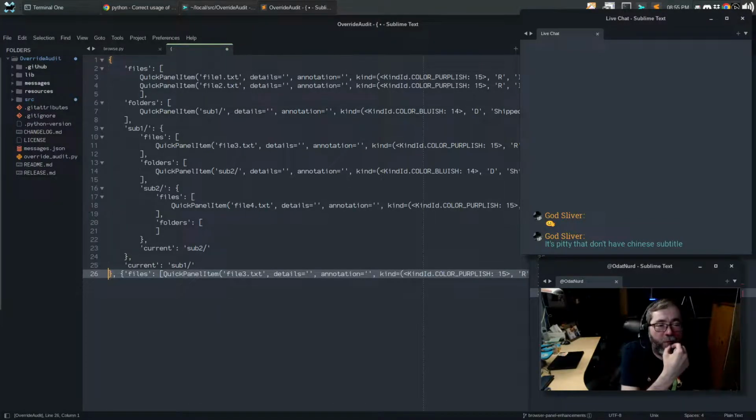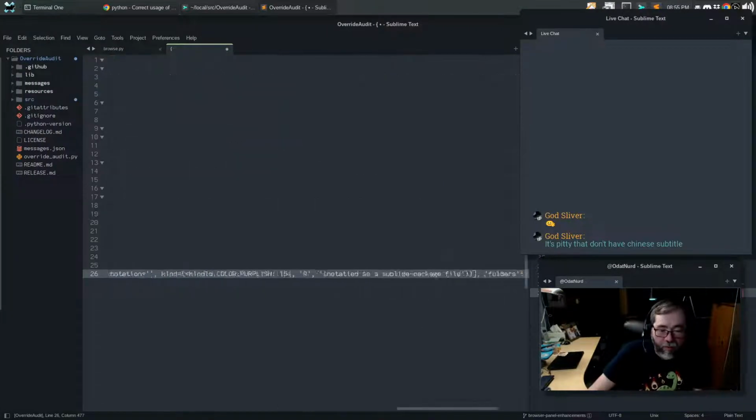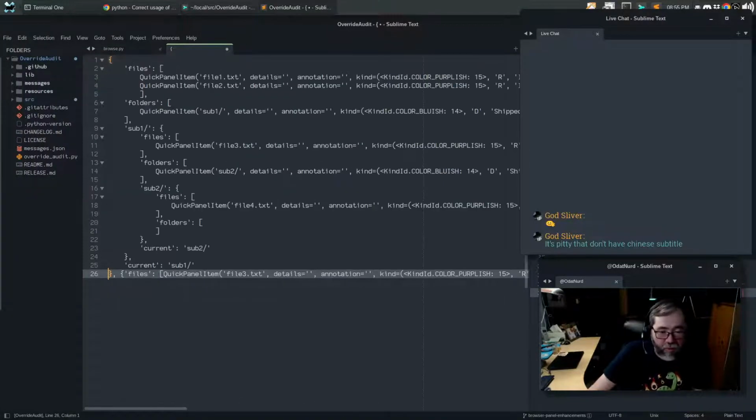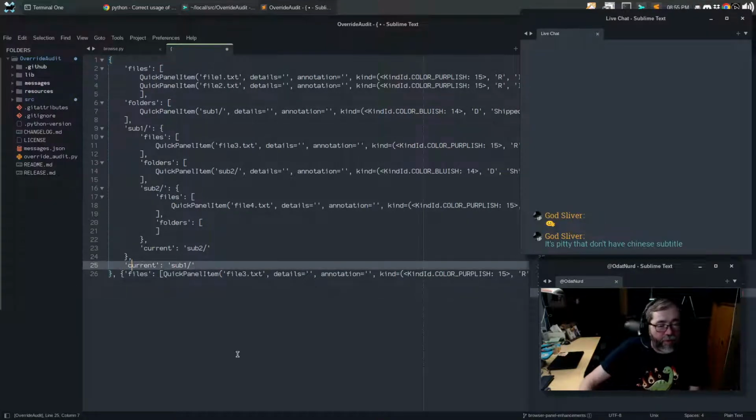Oh, how did we pull this off? I didn't realize how deeply nested this thing was. How much longer is this? Oh, good grief. So the current item is sub1. So in that item, it grabs that.